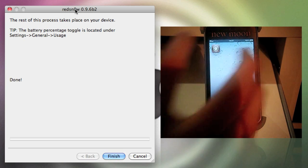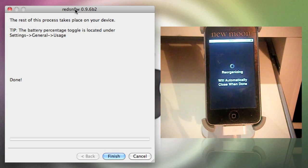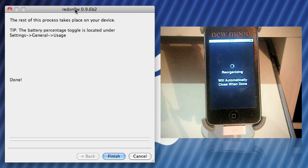So that's Redsn0w 0.9.6 beta 2. It jailbreaks the iPhone 4, the iPhone 3GS, new Bootrom and old Bootrom, the iPhone 3G, the iPod Touch 2G MC model, MB model, the iPod Touch 3G, the iPod Touch 4G. That's all on iOS 4.1, and obviously the iPad on 3.2.2. So big props to the dev team for releasing Redsn0w. It shouldn't be a matter of time until we see iOS 4.2.